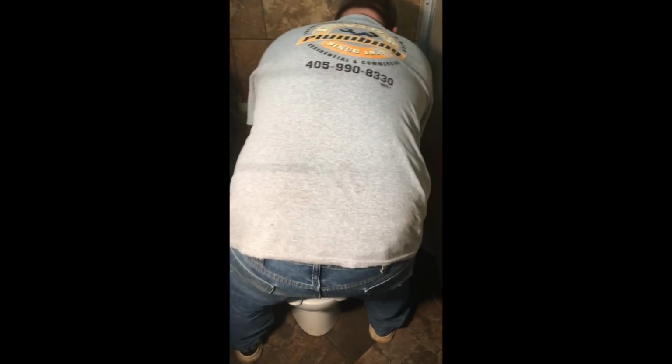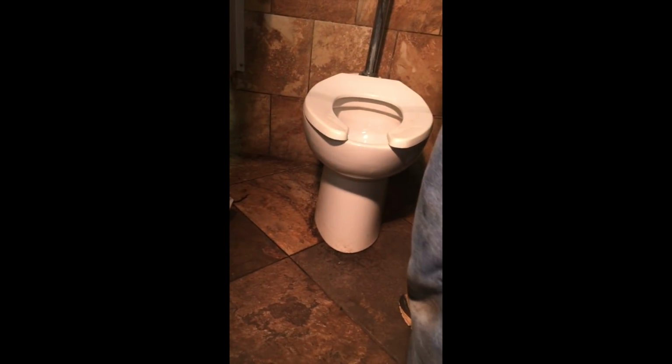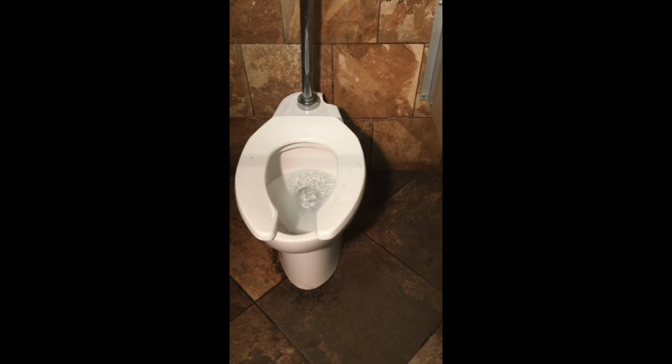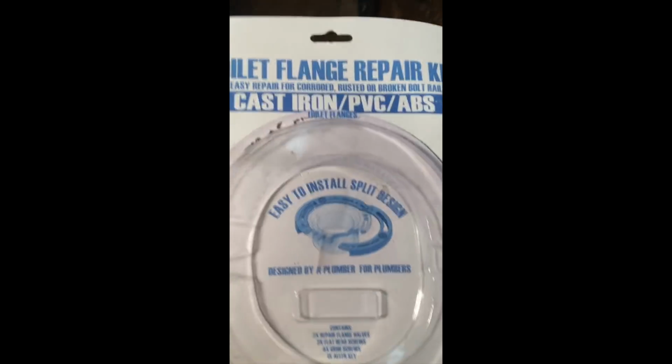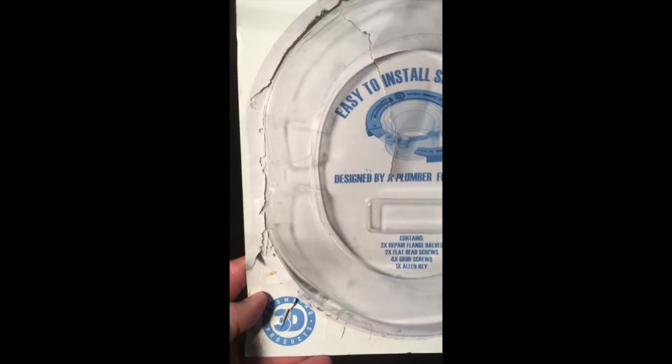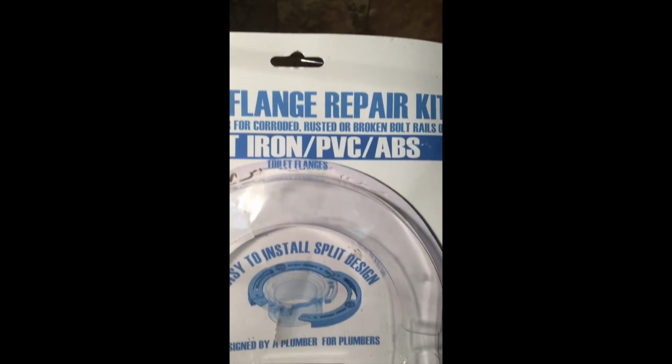Okay, so we're going to set the toilet down on here. Now that the bolts are out, we're going to get it here, and we're going to tighten these up and hook it up. Okay, and there's our toilet. It is flushed and set and everything, and it doesn't move at all, and all because of the 3D Plumbing Products Toilet Flange Repair Kit. Just like the instructions said on the back.